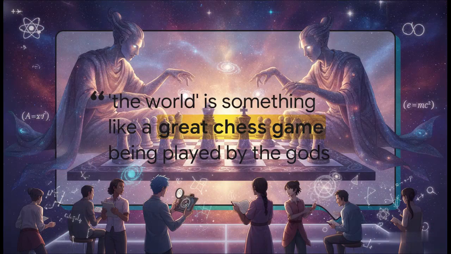To get started, I want you to imagine that the entire universe is this unimaginably complex chess game being played by the gods. Now, we are just observers. We don't have the rulebook. All we can do is watch the board. But, if you watch a game long enough, you eventually start catching on to a few of the rules, right? Like, okay, a pawn moves forward and a knight moves in an L shape. Well, in science, those rules are what we call fundamental physics. And the scientific method? That's just our organized way of watching the board, deducing those hidden rules, and making really good guesses about how the whole game is played.